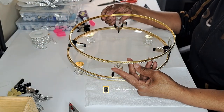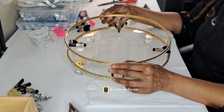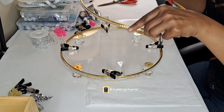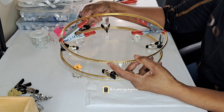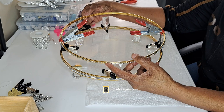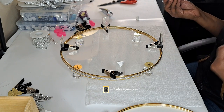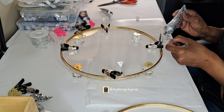So now it's time to attach the top ring to the bottom. Now this is the tricky part of this DIY. It can be hard to balance and to get the ring just right and have it sitting where you want it on the crystals. So there you see, I just did a test run, or dry fitting rather, just to see where I wanted the top ring to touch.